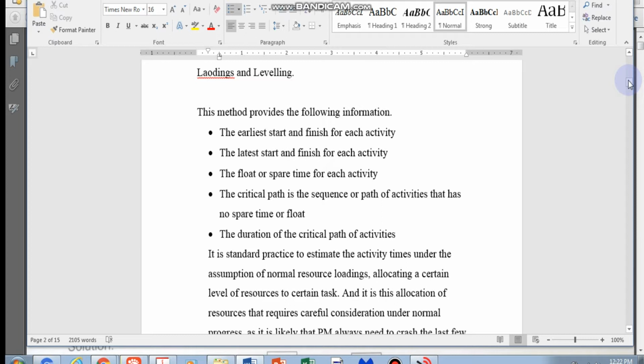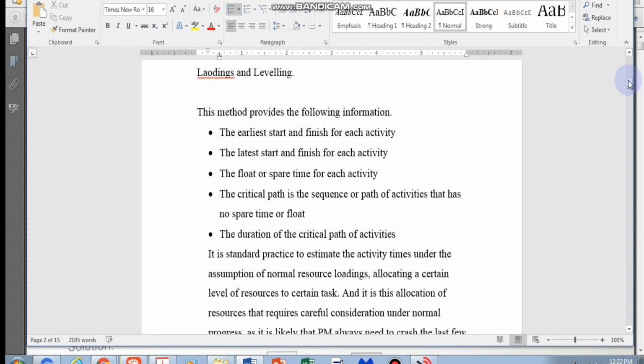It can also analyze if there is any spare time for each activity, and it will finally produce a critical path. That is a line from the starting point to the ending point whereby all the activities on it cannot be delayed without delaying the entire project. So you need to recognize those activities.